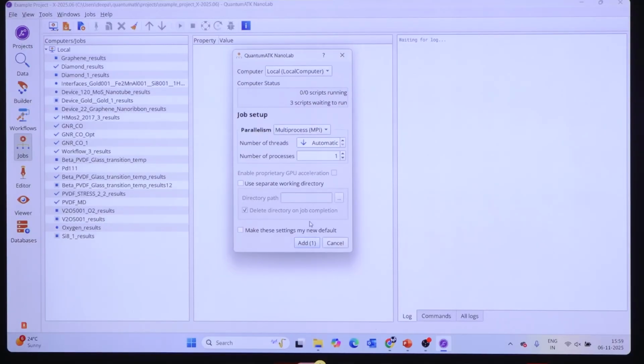Select the multi-process option, and here you can select the automatic number of processes, or we can also define the number of processes. Once you define it, you need to select add.